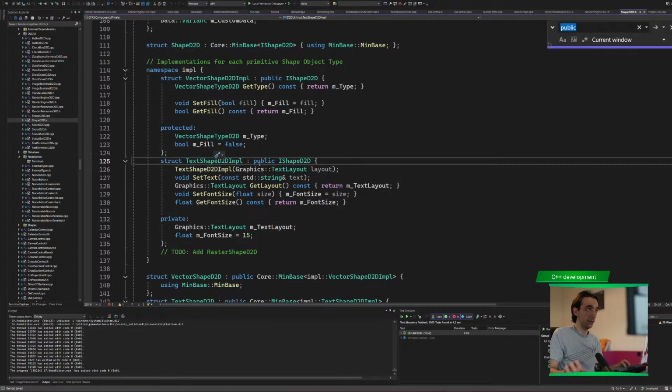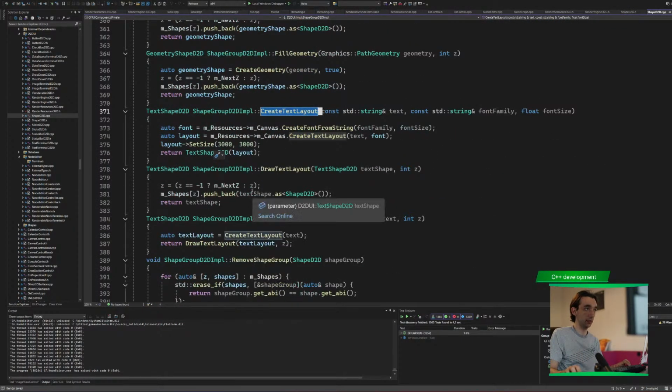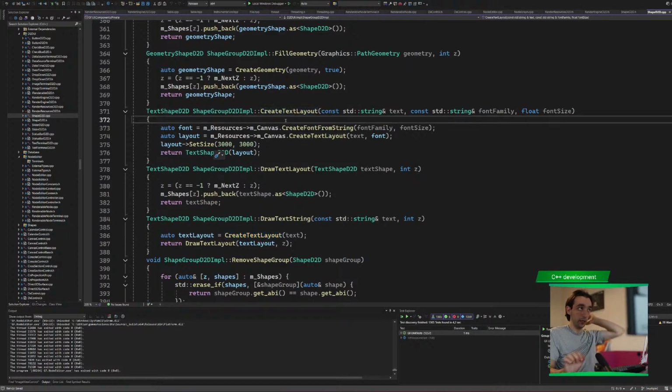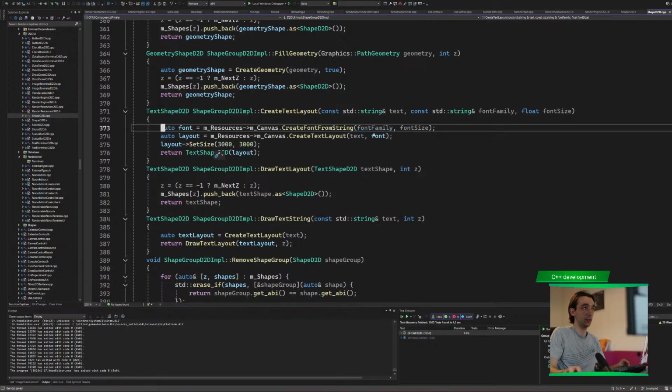But there is a function create text layout or draw text layout. So there is this function create text layout, and also font matters. Font family and font size also matter, even though there's no way to check font family and font size.